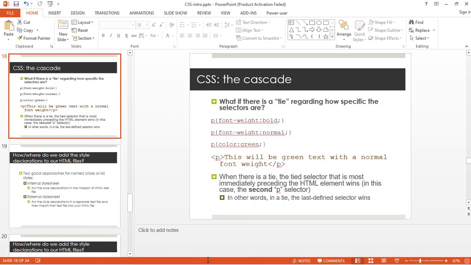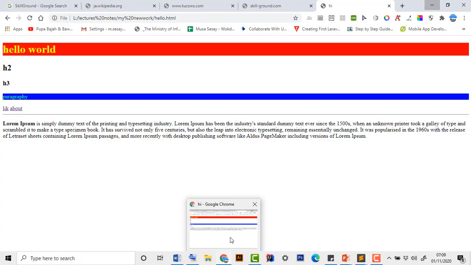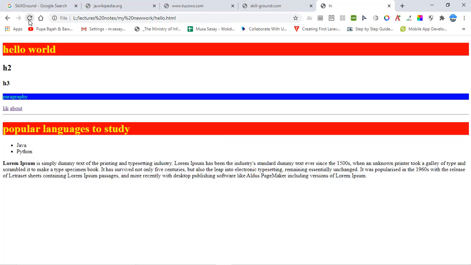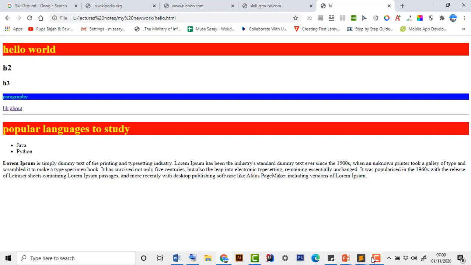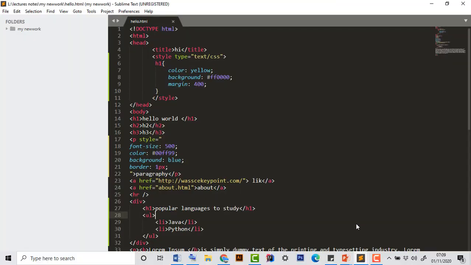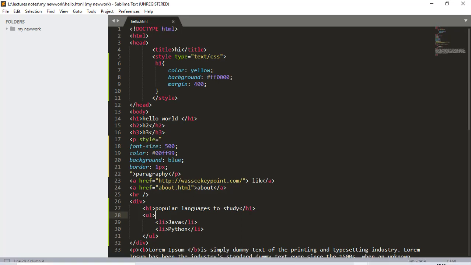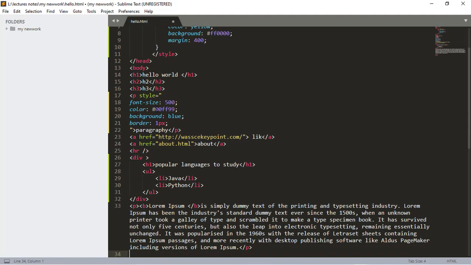Now we look again: popular languages to study. It already has, within the tag, two selector types, which are naming.